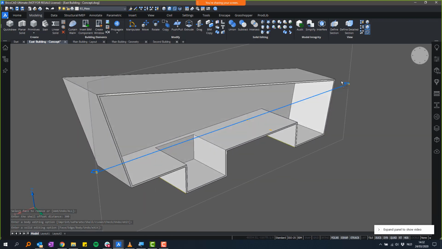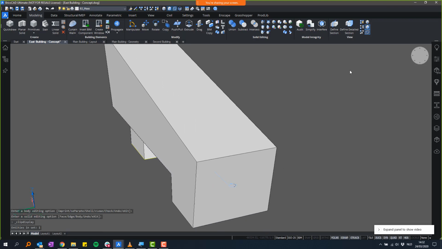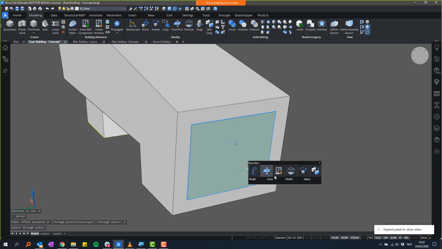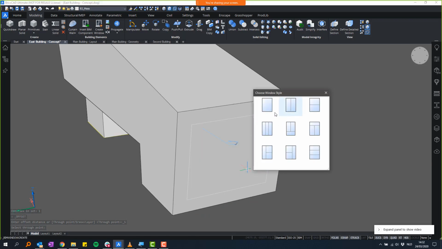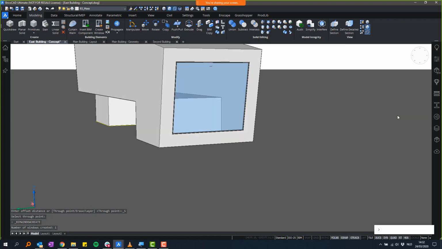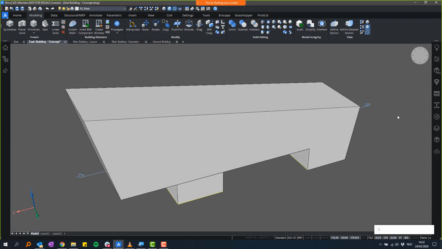And then I can start adding things like windows, for instance. Let's say I want to create a window here on this side. I can very easily do so. So this is just an example of starting from a 3D box and sculpting my way to something that looks like a building.